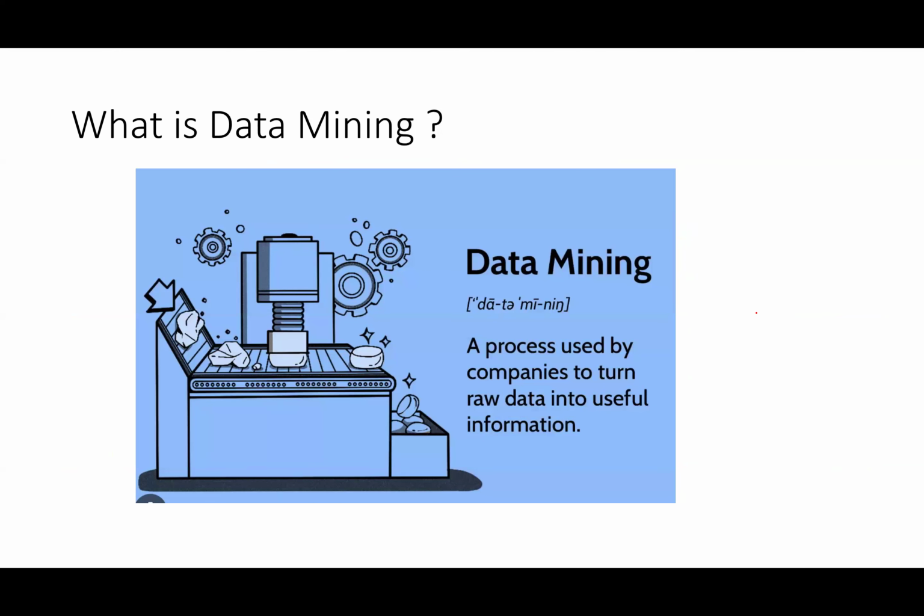We have also discussed what is data mining. You can observe, this is the unstructured data. It is raw data. See, the shape of these objects is zigzag, so it cannot be used for any purpose. We have a tool or machine called a data mining tool, which presses these objects into a proper shape, so that you can use them to pour some water and drink, or coffee, maybe. That is called structured data.